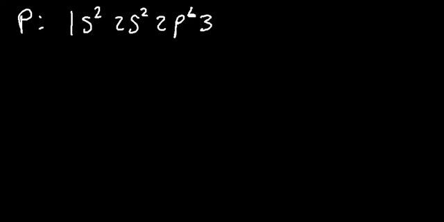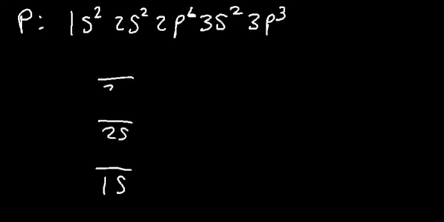Now let's refresh the page, but let's keep the information that we have. So we said the electron configuration for phosphorus is 1s2, 2s2, 2p6, 3s2, and 3p3. But now let's write the orbital notation for phosphorus, or the orbital diagram. So this is the 1s orbital. S has only one orbital. Here we have 2s, 3s. Notice I keep it in the same column. Then to the right of that, just above 2s, we have 2p, which has 3 orbitals, and 3p.